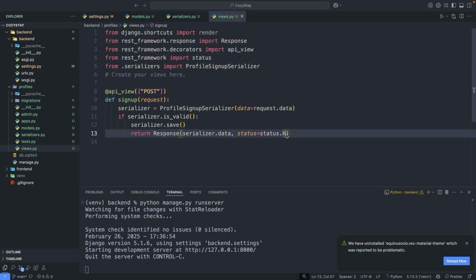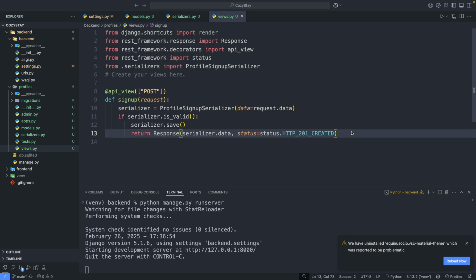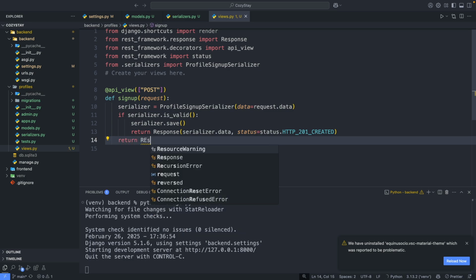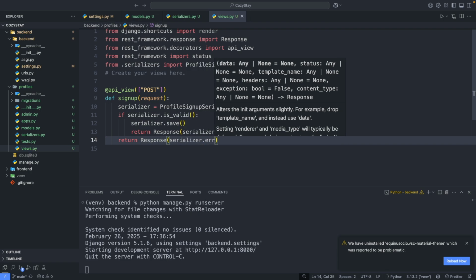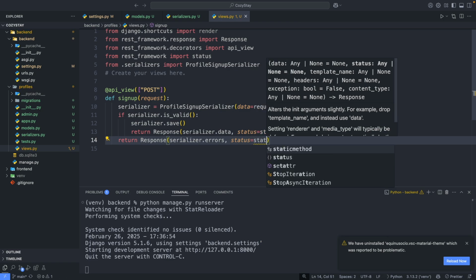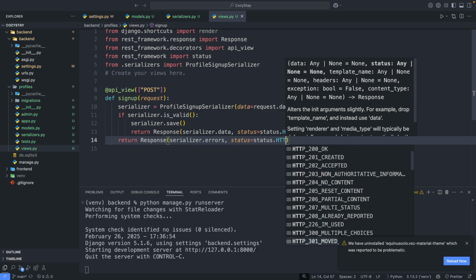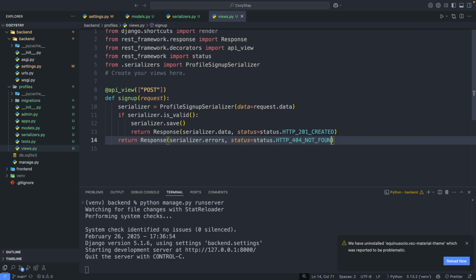Now we have HTTP 201 created, and if not, we just return serializer errors with status 400. Yes. Okay.